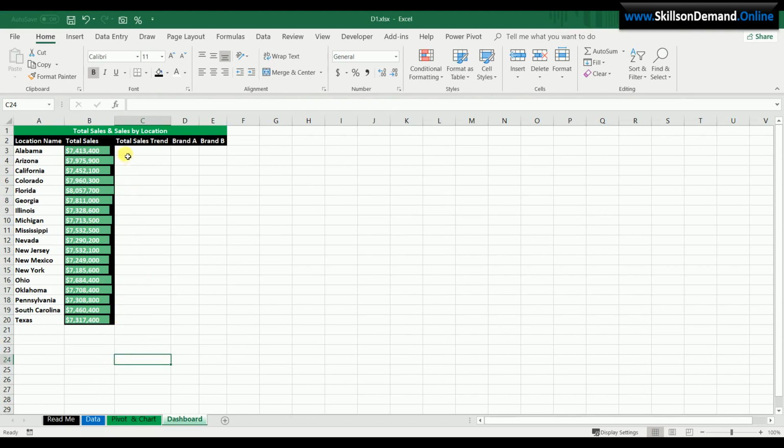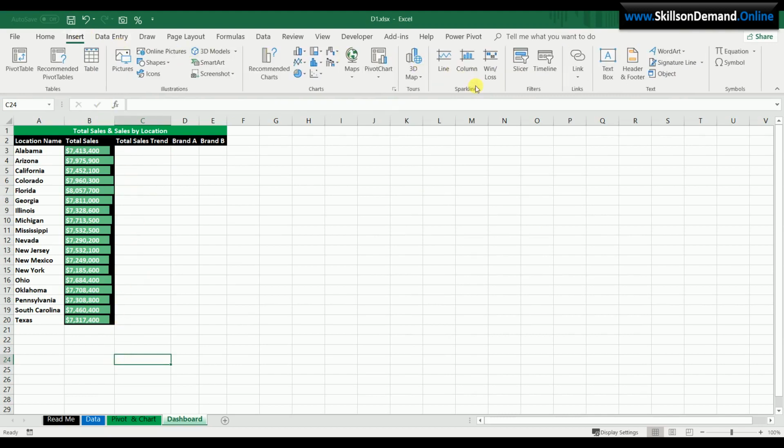Let's add a sparkline. Sparklines are mini charts placed in single cells, each representing a row of data in your selection. Excel 2016 allows 3 types of sparklines such as line, column, and win and loss. We will be creating 3 sparklines, one for total sales trend and other 2 are for sales trend for brand A and brand B. Select the dashboard sheet.